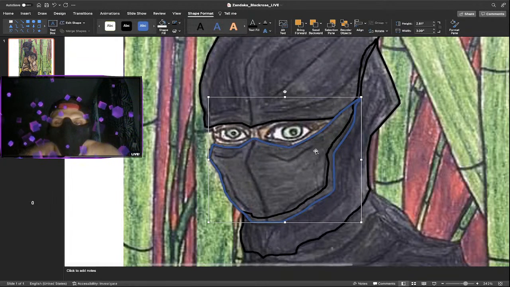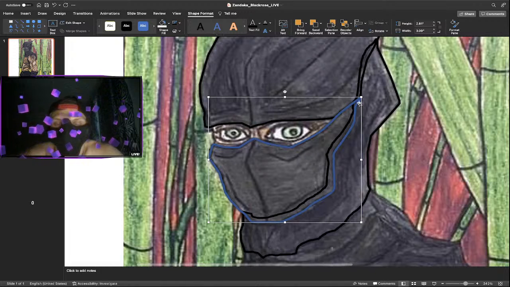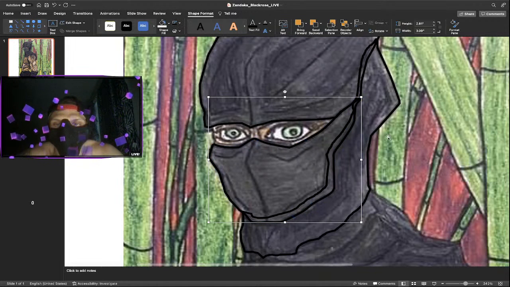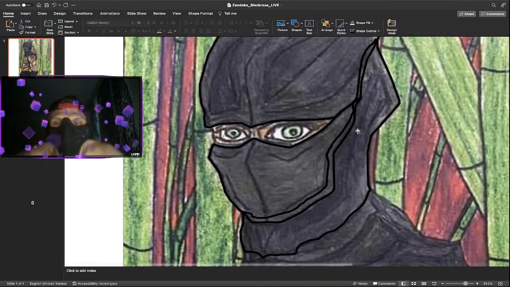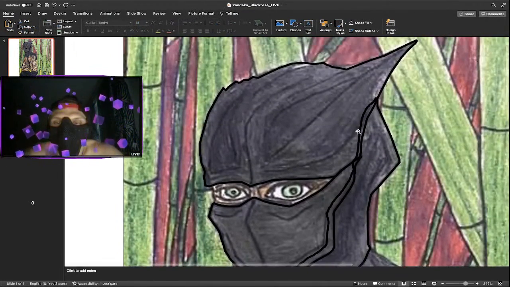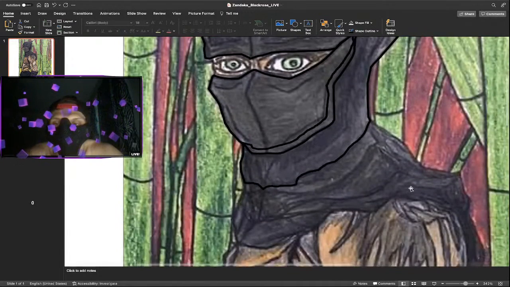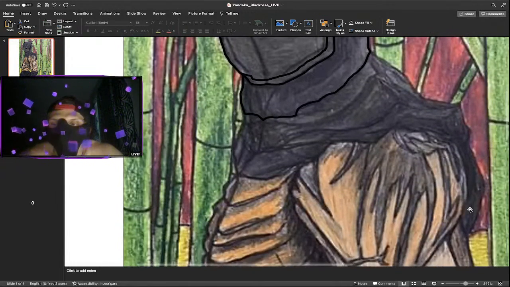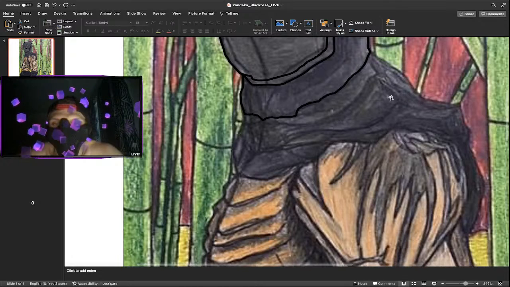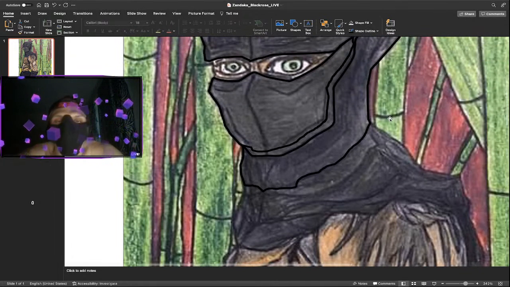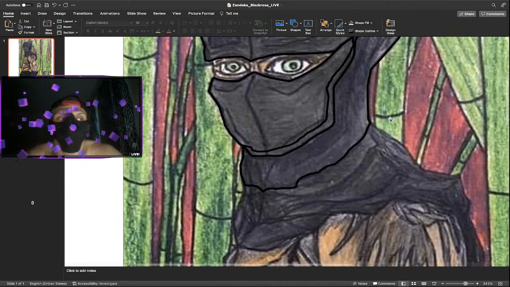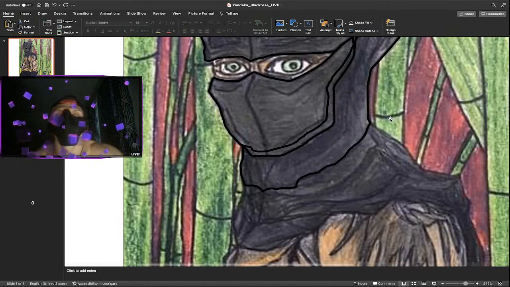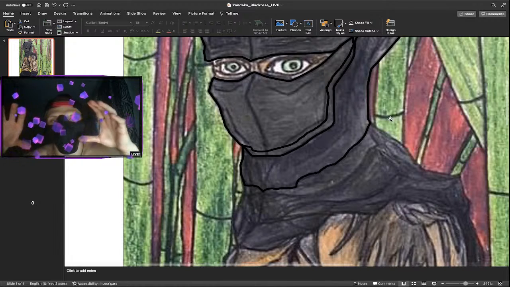We're going to weight it, and we're going to add black. Add black. It didn't do it for some reason. And there we have the silhouette outline of just the mask. And yeah, I'm going to go all the way down to this part here, which really won't take much. I'm going to do all of the shading last. That'll be on one entire stream. So right now we're going to focus on the outlining.